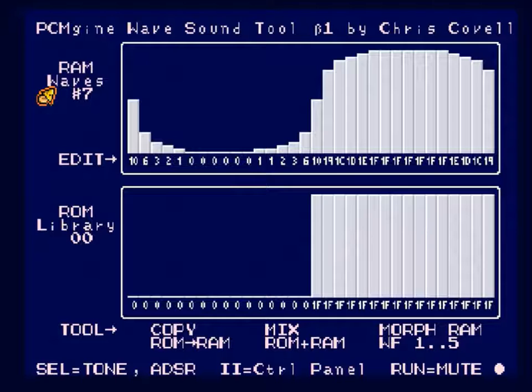emphasized sine wave, because quite honestly, the sound space on the PC Engine is also logarithmic, which means that at the very quietest or the very top, way up here, the waveform shapes right at the top and very bottom have the most effect on the quality of the sound. So things that are in the middle, which would be like 0 voltage on the audio line, don't have much effect. So the samples are also logarithmic.